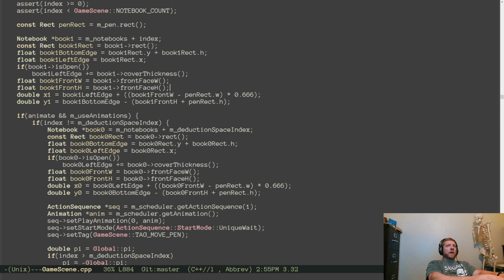X1, Y1. Bottom edge minus the front and the height of the pen. Therefore, we need to subtract a little bit more.